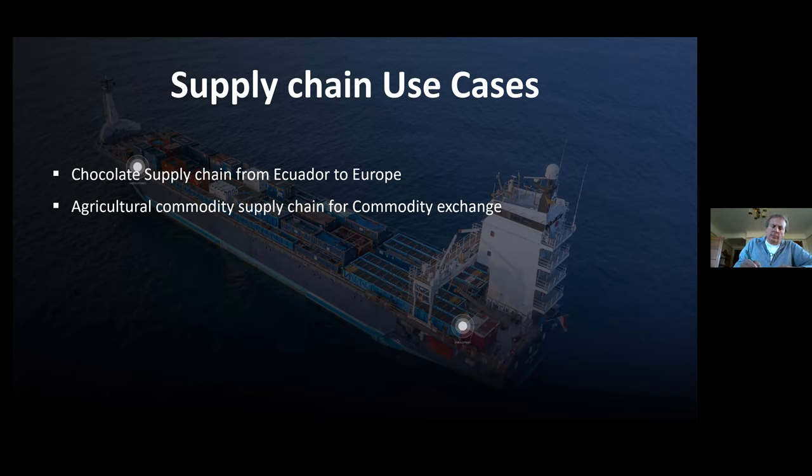The program also gives loyalty benefits. The brands have converted part of their marketing budget into a loyalty program on this blockchain. You can claim loyalty points and also donate a tree to the farmer you see when you scan the QR code — you can see the farmer, his family, and his values. For example, you might get three points for every chocolate you buy, and instead of keeping them, you can donate those points to that farmer.